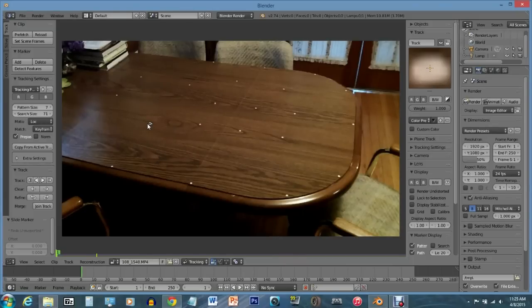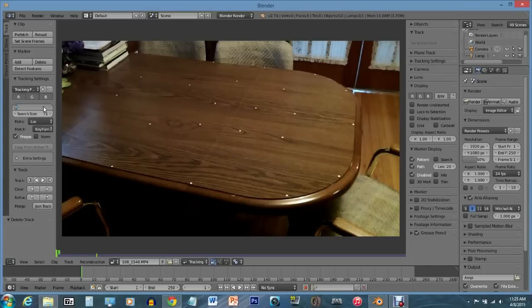Now what you want to do is, let's see, that might actually be a little small, so I'm going to delete this. Press the delete key. Okay, I've got it deleted. I'm going to set this to 5 and hope that works better. Now the search size is how far apart it will search for that image. If you make it too big, it might jump around to other dots.